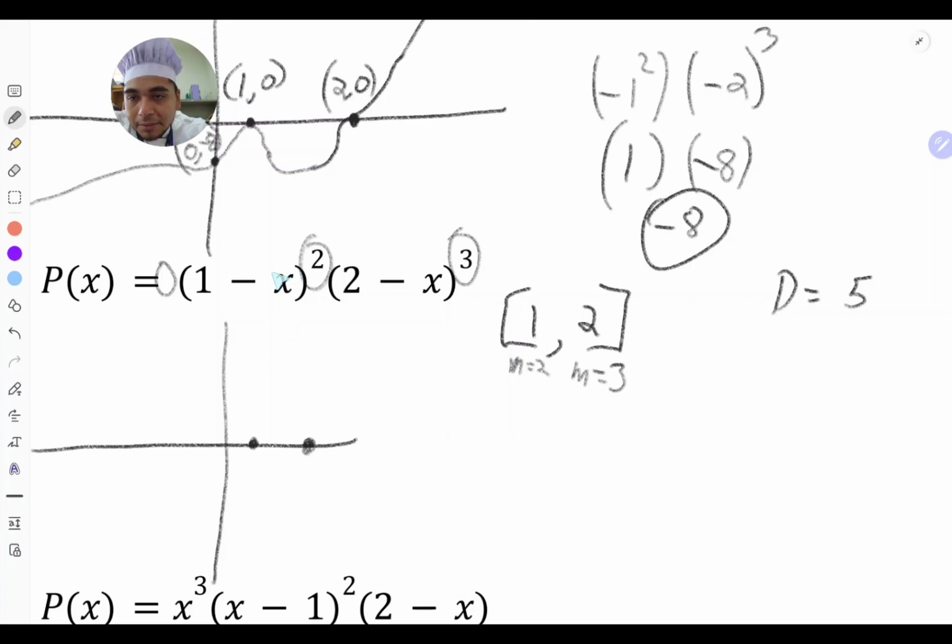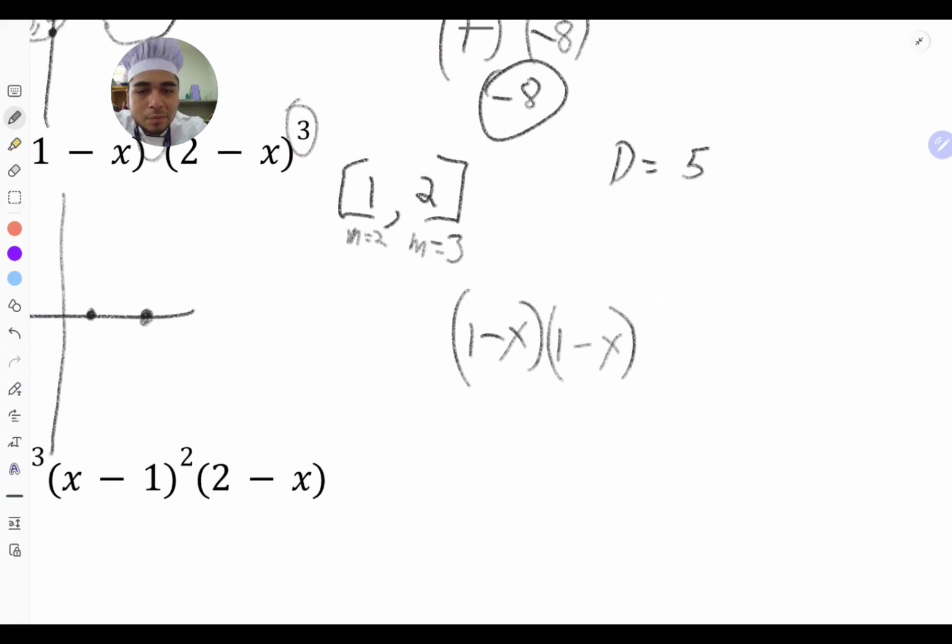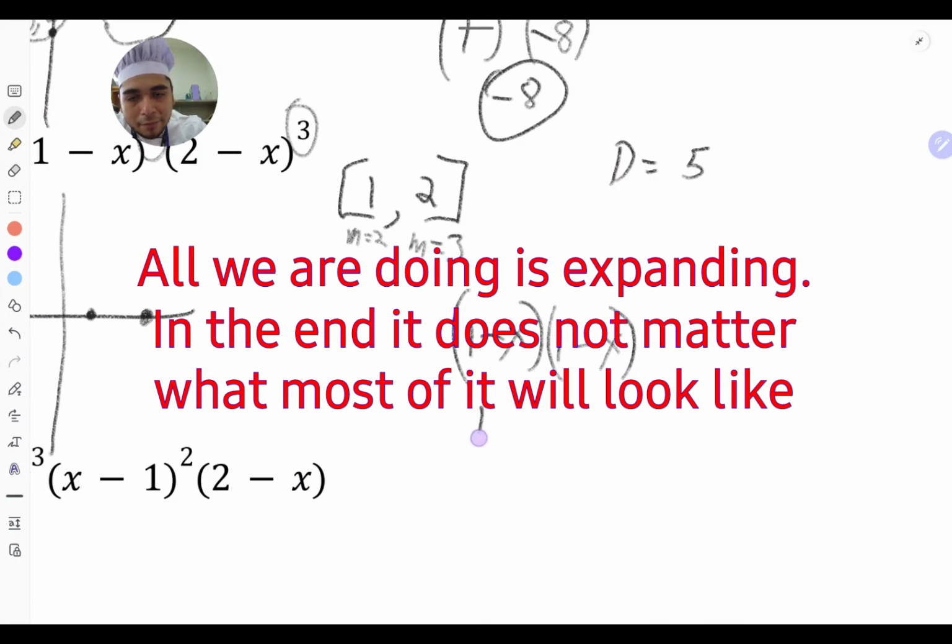Because in here, what happens if we square, for example, -x squared? -x squared just becomes x, okay? So that means that if we were to expand this out, we expand it out to 1 minus x times 1 minus x, 1 minus x times 1 minus x. And that being said, we have 1 minus x minus x minus x.